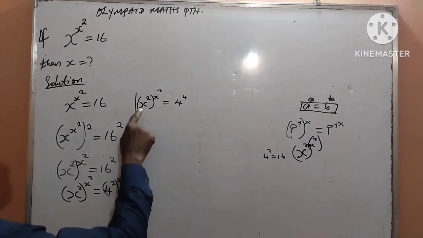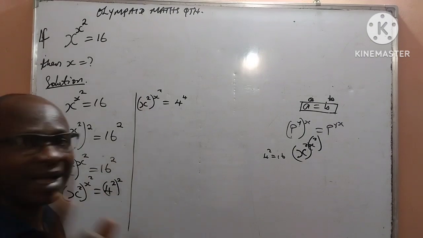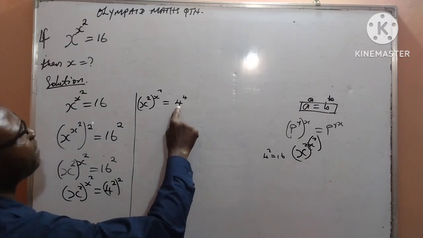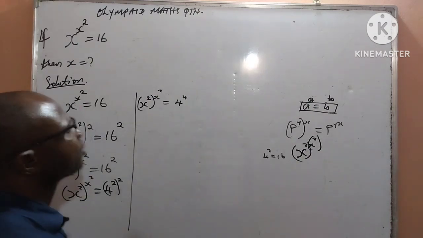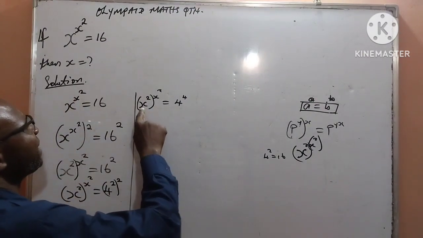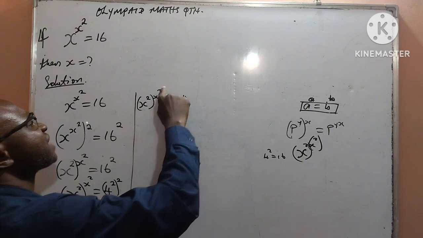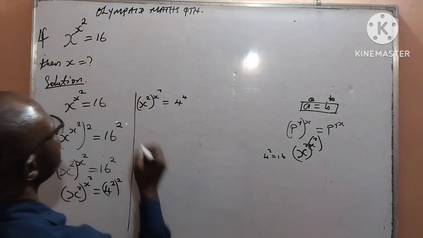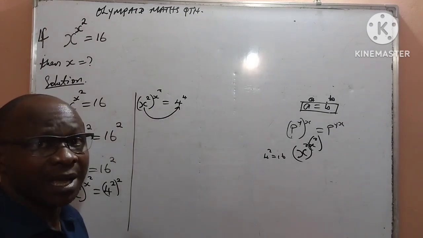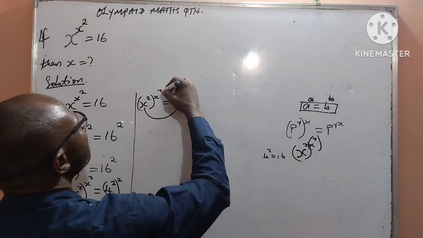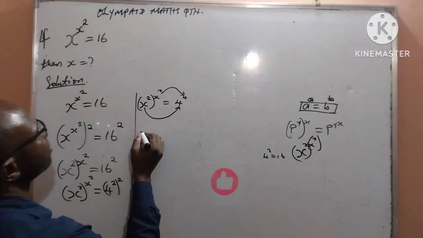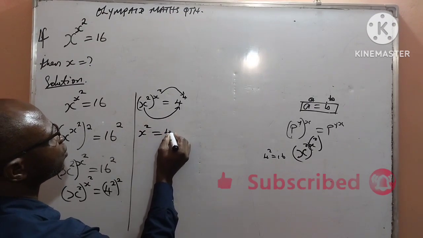So at this point, my base is x raised to power 2 and the power is x raised to power 2. And by the right hand side, the base is 4 and the power is 4. So the base is 4, the power is 4. By the right, they are the same. The base is x raised to power 2, the power is x raised to power 2 by the left. At this point, we say that the bases are equal, meaning that x raised to power 2 is equal to 4. And if you like, you can also say that the exponent by the left is equal to the power by the right hand side. So we conclude that x raised to power 2 is equal to 4.